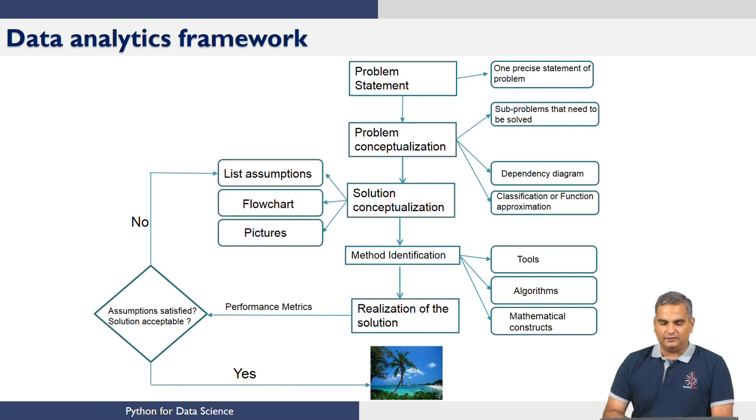The very first thing is to basically say what the precise statement of the problem is, right. So, now in this case we have already done this, but if someone just came and gave you this data and then says we are collecting a lot of data and this is the data that we have, is there something worthwhile or useful we can do with this data? Then one problem statement might be to say, look, can I figure out the salary status of the person based on just the features in terms of that individual's several attributes, and that is a precise problem statement that you can pose here.